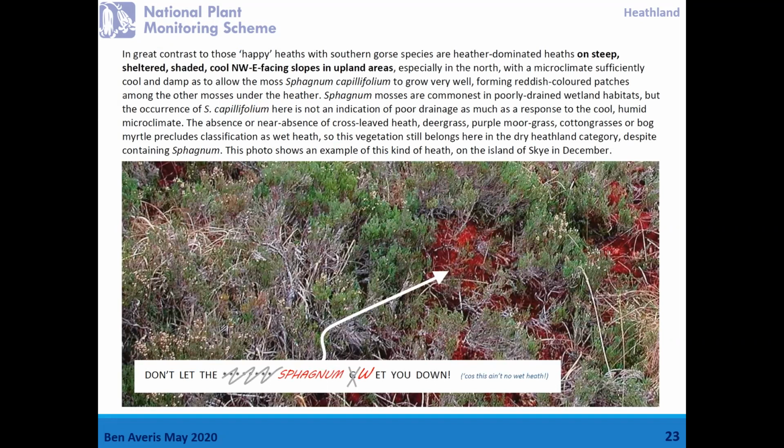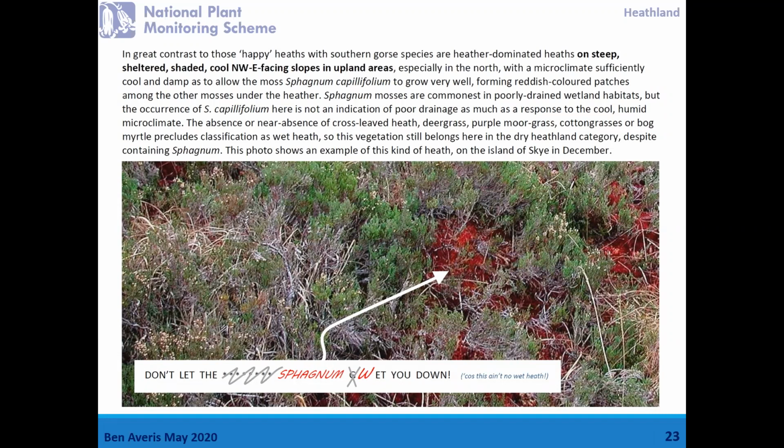And here, this is a bit different in that we've got sphagnum. You know how people recognize sphagnum quite rightly as a group of mosses that like rather wet conditions. So you get sphagnum in bogs and in all kinds of rush mires, sedge mires, and so on. But there are lots of different kinds of sphagnum. Some of them really need those very wet conditions, like sphagnum cuspidatum, for example, in bog pools. But then others, like this, the red one here, sphagnum capillifolium, can be in places that are rather better drained, even on quite steep slopes.